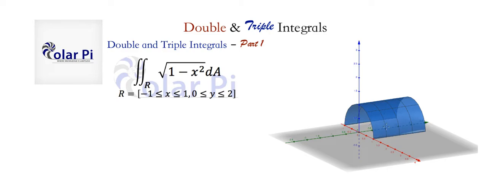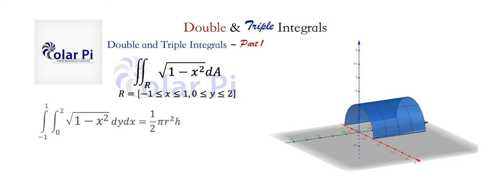And since we know from our geometry class a long time ago that a cylinder has volume pi r squared h, and this is 1/2 of a cylinder, we just need to use the formula 1/2 pi r squared h. And then use the appropriate radius, which is 1, and the appropriate height, which is 2, and then we'll be able to find the volume of this half pipe here, and therefore we'll be able to figure out the value of this double integral over this region R.